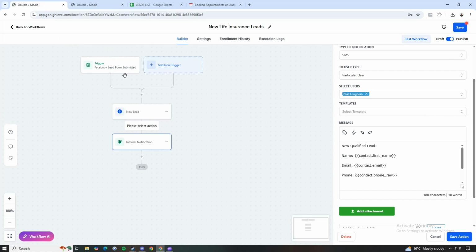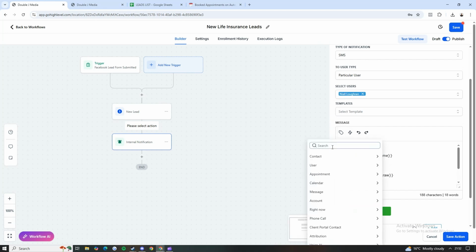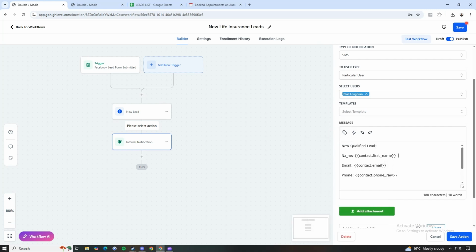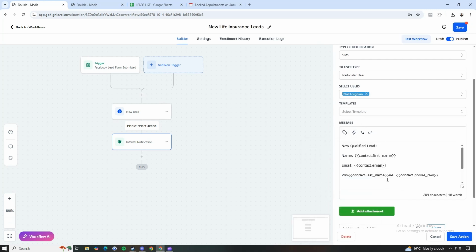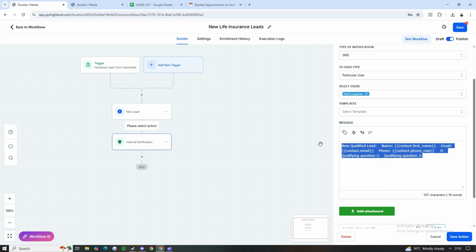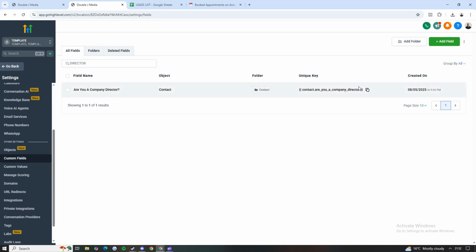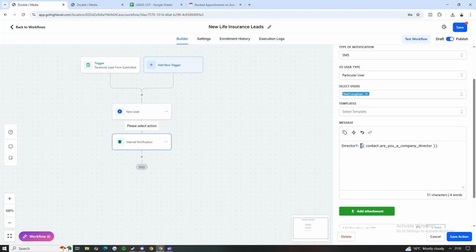And to receive the information pulled from the form, we're going to have to use these little unique tags, and they're called unique keys. You can find them through this custom values tab here. So obviously for name, email, and phone, these are already predetermined under the contact section. You can just literally click them in, and then it will auto-populate like that. But for question 1, question 2, question 3 that you've built out in the form, you'll need to map these yourself. So question 1 for us is, are you a director? So just for the purpose of this, I could say director, question mark, colon, and then what we can do is copy this unique key that we made earlier, put this into this position here, and we can click save.